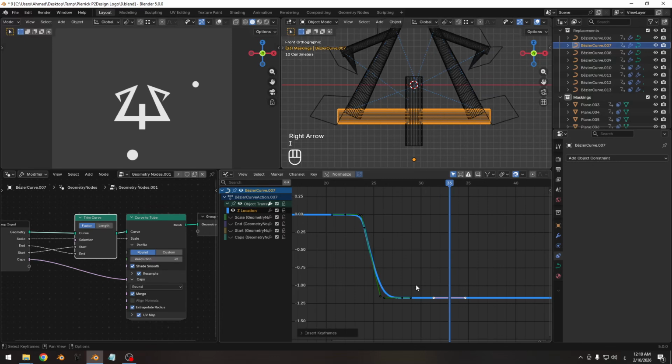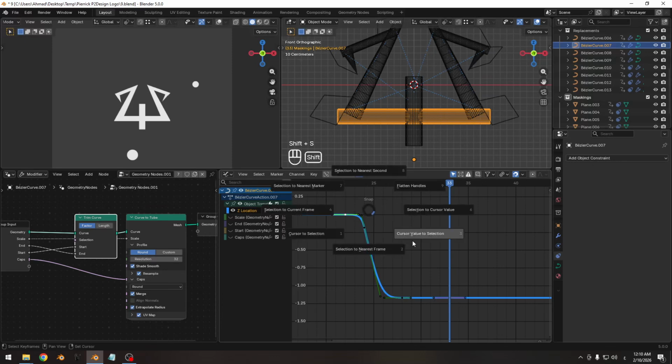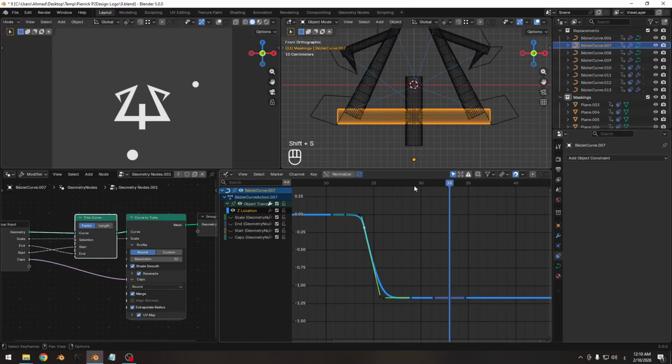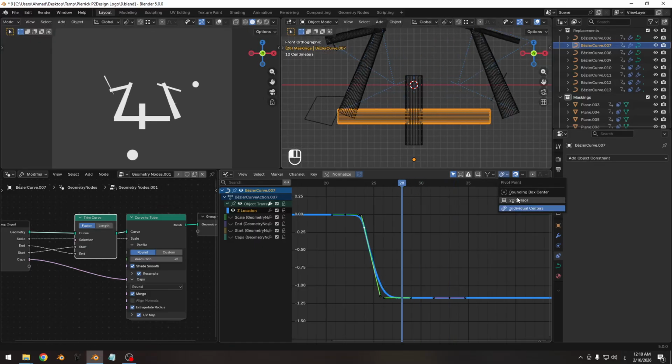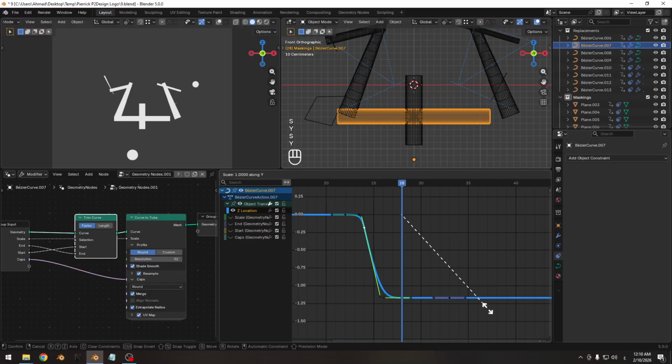B5. So I'm gonna scale these two like this. Yeah, just a tiny bit.